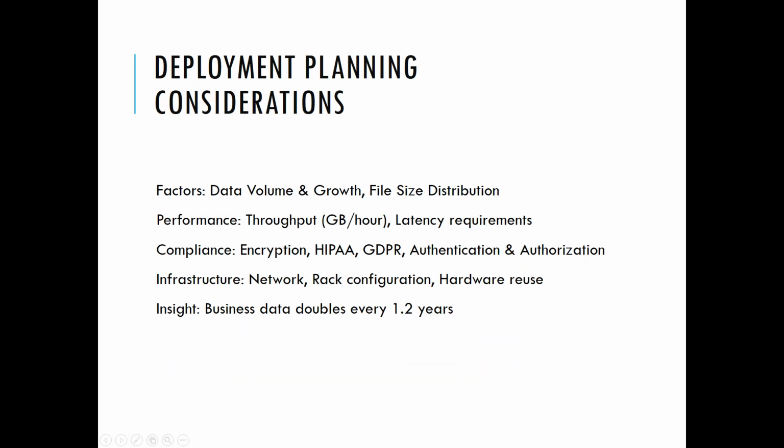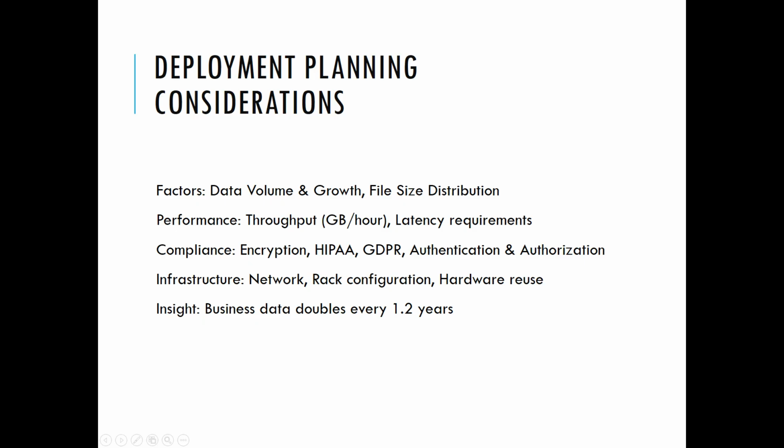Before any installation, careful planning is critical. You must consider several factors. First, your data volume and its projected growth rate. Industry insight suggests business data doubles every 1.2 years. You must also understand your file size distribution, as HDFS is optimized for large files. Performance requirements must be defined in terms of throughput, say in gigabytes per hour, and latency for data access.